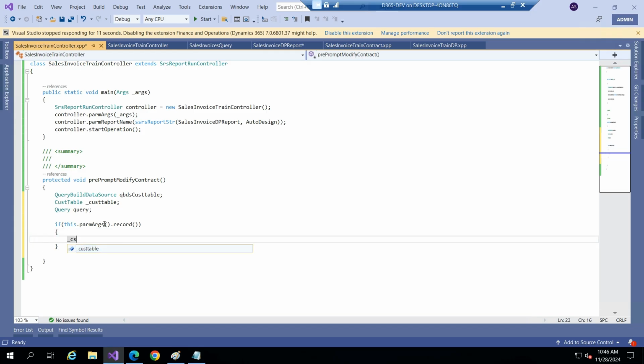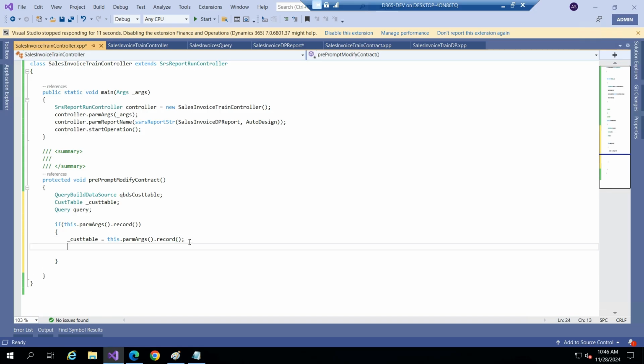If there is a record passed to our arguments, as we will check while running the report, we will make our cast table equal to this record which will be passed from the cast form. So here we assign the record which passed from the parameters from args to our cast table object, and let's start with our query.